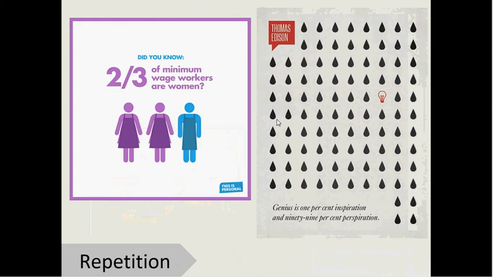And also just something more artistic. Here's the quote from Thomas Edison, and you have 99 little drops of sweat, and then after all that sweat, you have one little idea. And that little light bulb is way more effective when you see all the things that lead toward it.